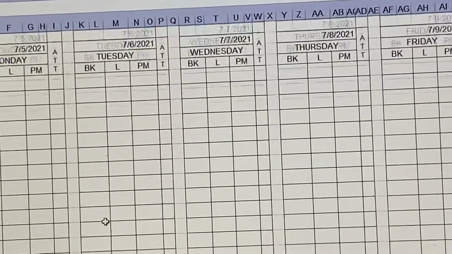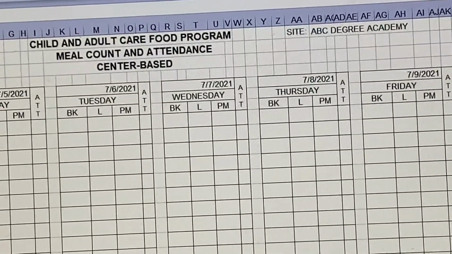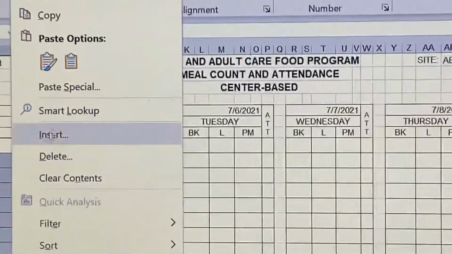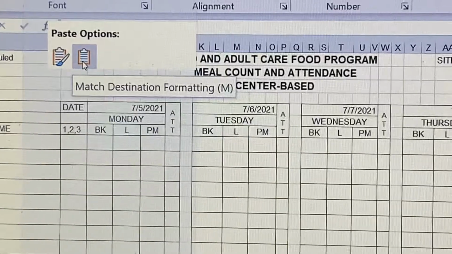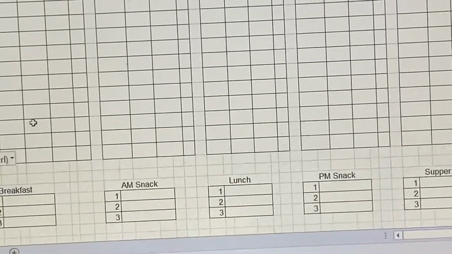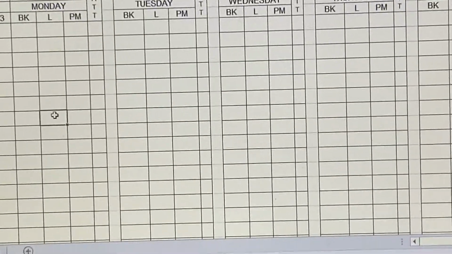I'm going to pull back up my meal count and attendance sheet, and I know I got 25 spots. I'm going to right click, and I'm going to put my cursor on the second icon, which is match destination formatting. And I just transferred those names over onto the roster.